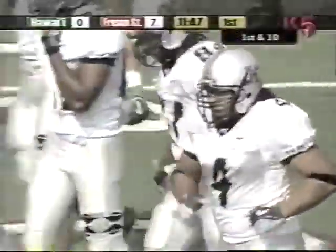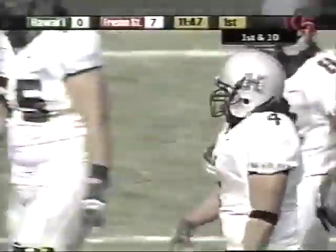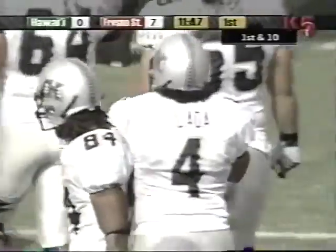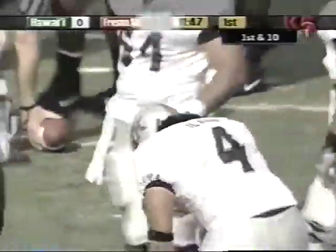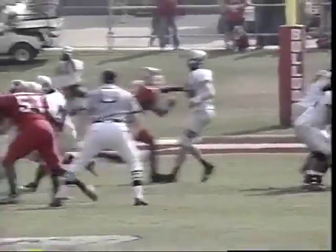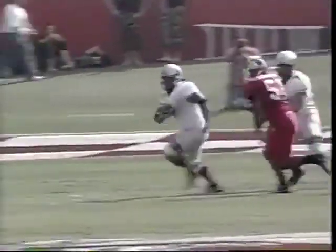And Alan Goodwin finally ushers him out of bounds. Great run for Ilawa. Well, the defensive end from Fresno came up the field hard, and that allowed him to cut inside on that shuffle pass and pick up a nice gain. 39 yards for Ilawa. So Hawaii has it at the Fresno State 36-yard line. Hawaii trying to answer back right away.